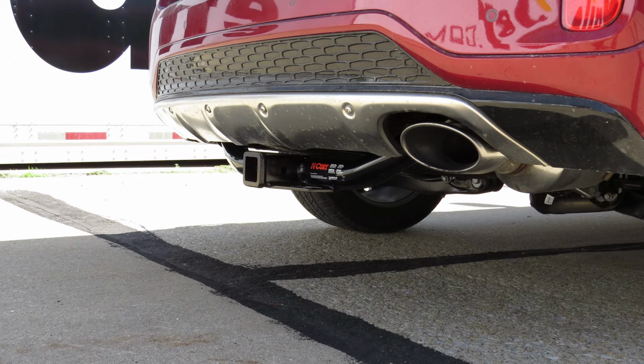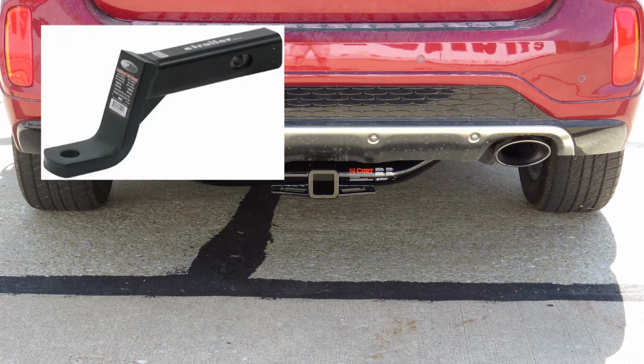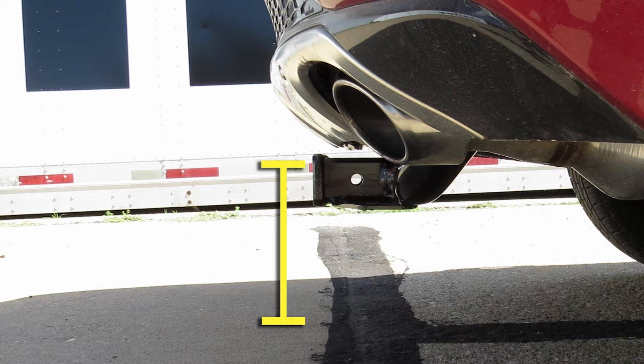Next, we'll give you a couple measurements to assist you selecting accessories for your new hitch, such as a ball mount, bike rack, or cargo carrier. From the center of the hitch pin hole to the outermost edge of the bumper is 4¾ inches. From the top of the receiver tube opening to the ground is 13 inches. We'll now go ahead with the installation.